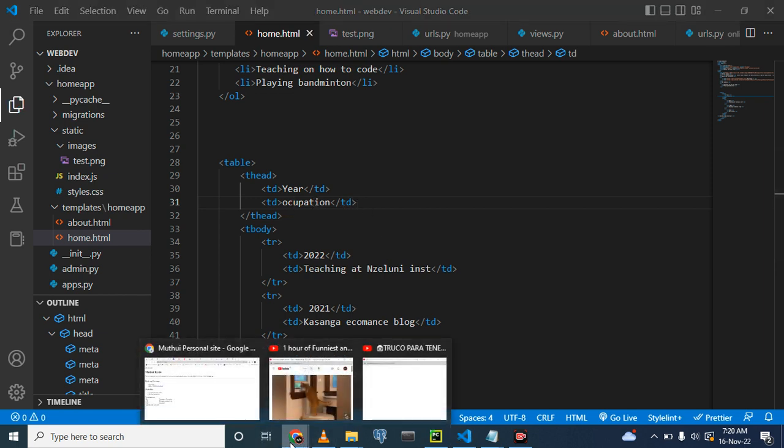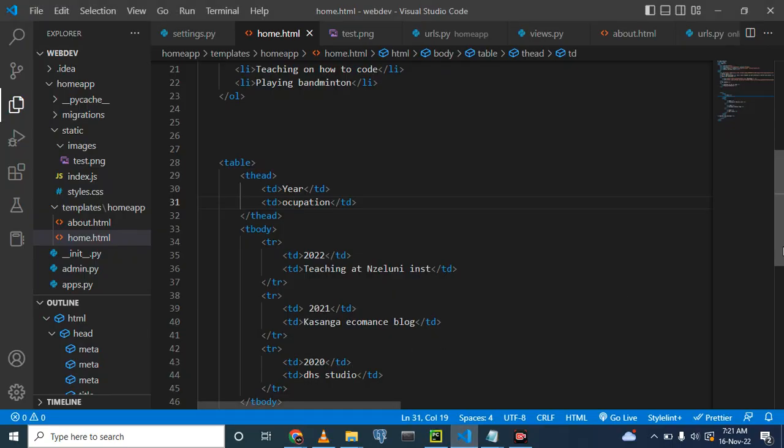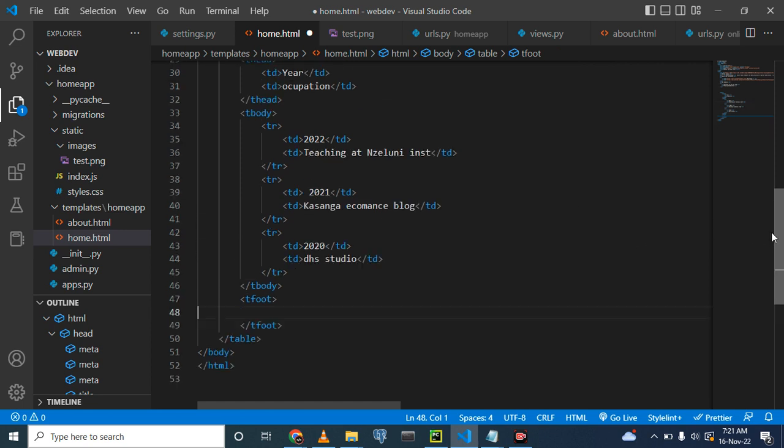And you see here, occupation. We have the footer. This one I was just showing you, but for me I don't see them making sense, so I can as well remove them. This one, yeah, I can remove that one. If you want, you can put yours.